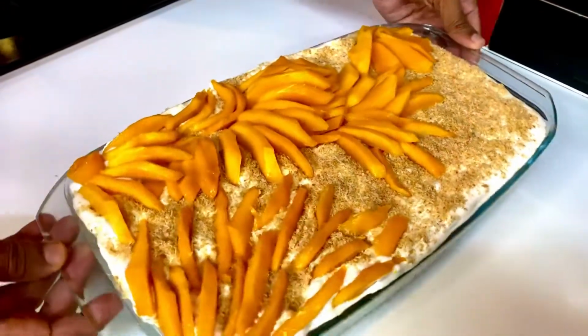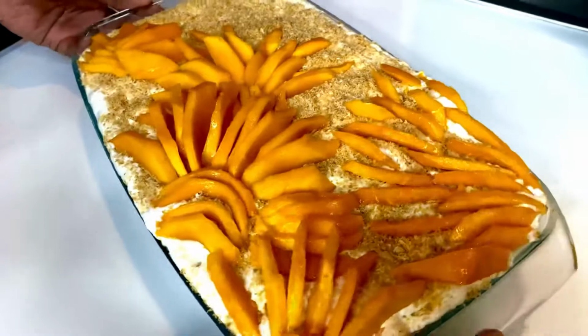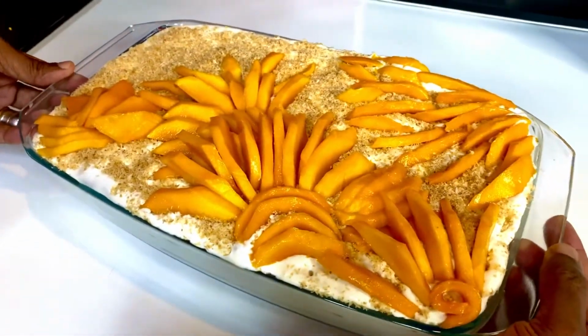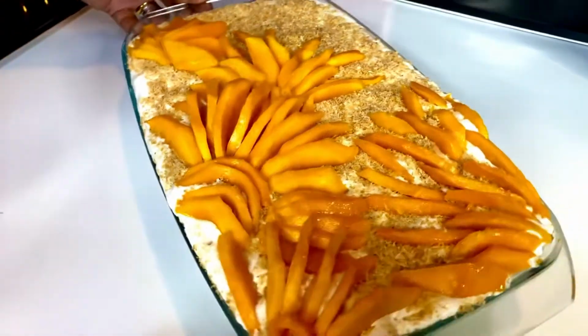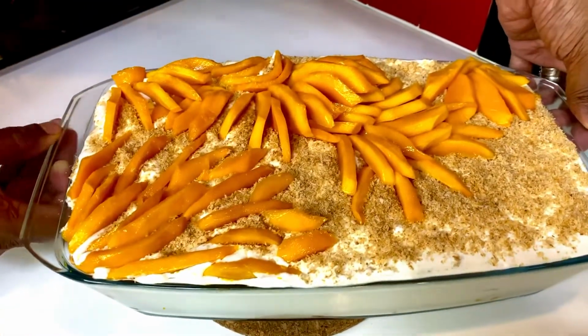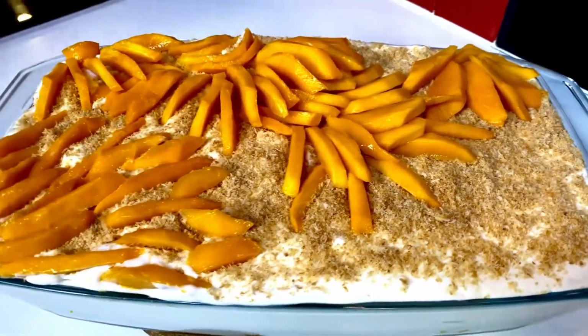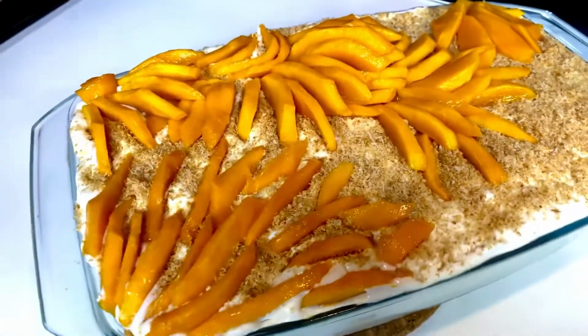Now while I did manage to style the mango in an attractive design, I have an adult who went rogue at home as a child and created the corner. So the beauty about these creations is you can always get your family members to help and get to creating a very stylish family meal.